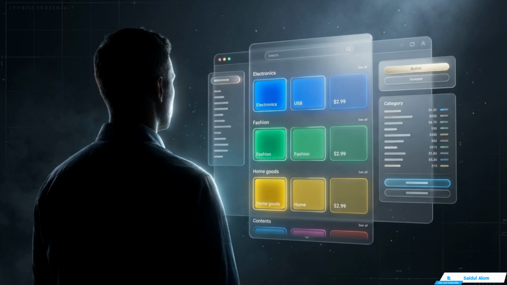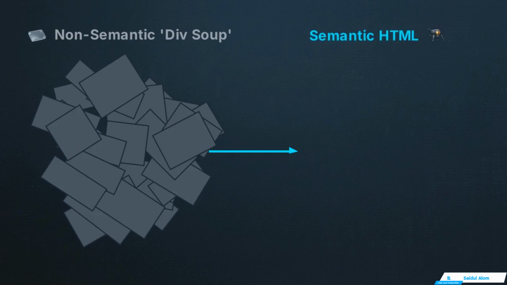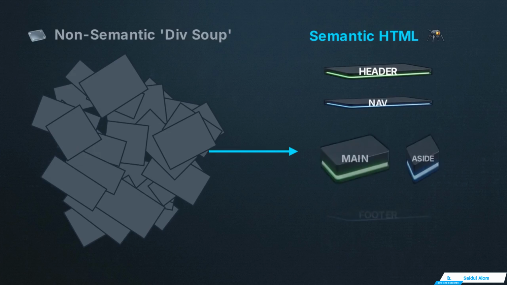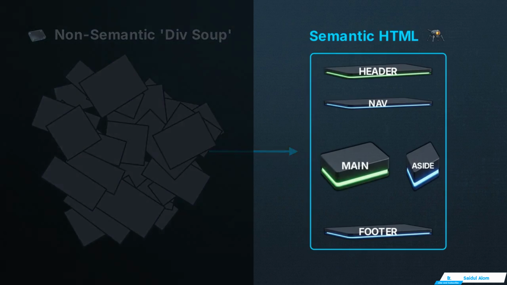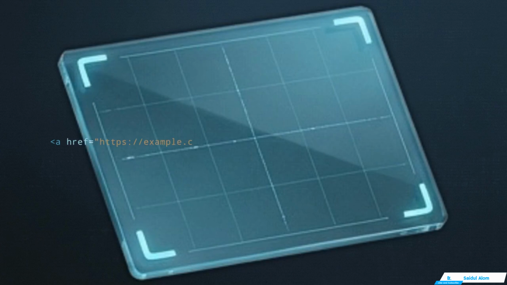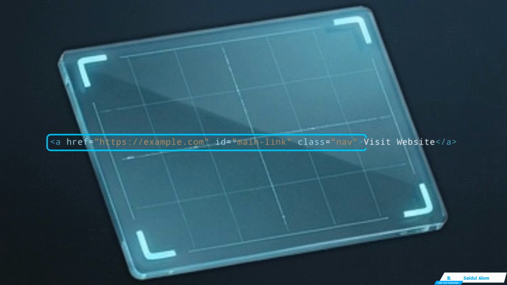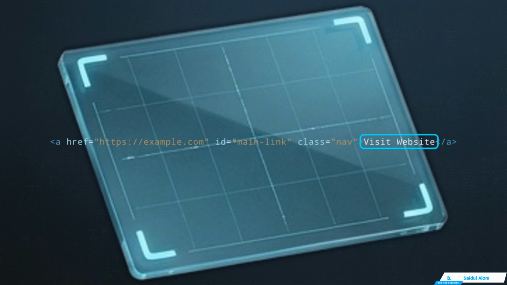To a human looking at a screen, a stack of heavily styled div tags looks perfectly correct. But to a machine trying to parse the page, those generic tags offer zero context about what the content actually is. To bridge the disconnect between human design and machine readability, we have to write code using the web's native building blocks, Semantic HTML.